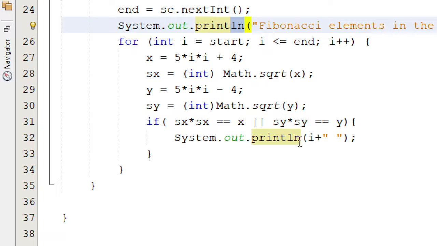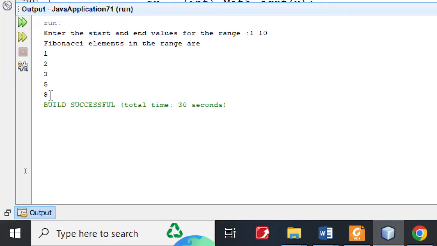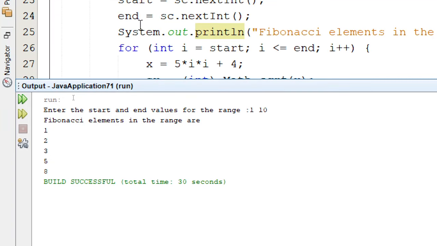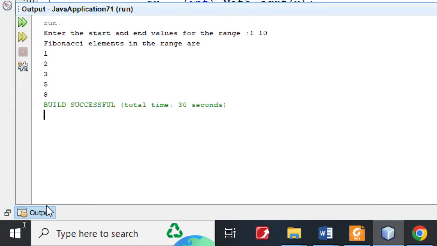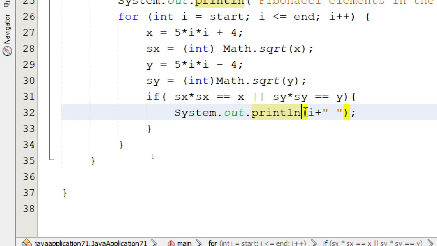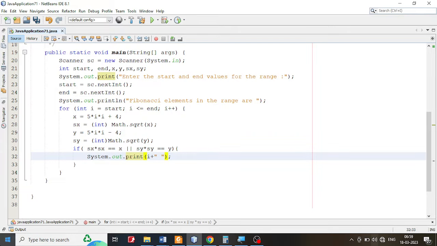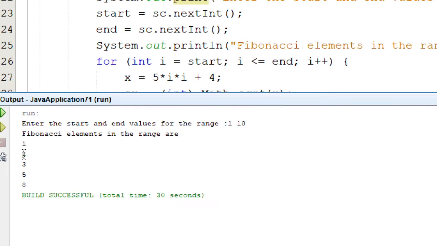Whenever I print the value of I, that is this value I, 1, 2, 3 and so on, I don't want it to go to the next line, so that it will not come one below the other. So I'm going to just print, since ln means line, print a new line. I don't want it to print the next line. So what is the difference? You notice that I values are printing one below the other.